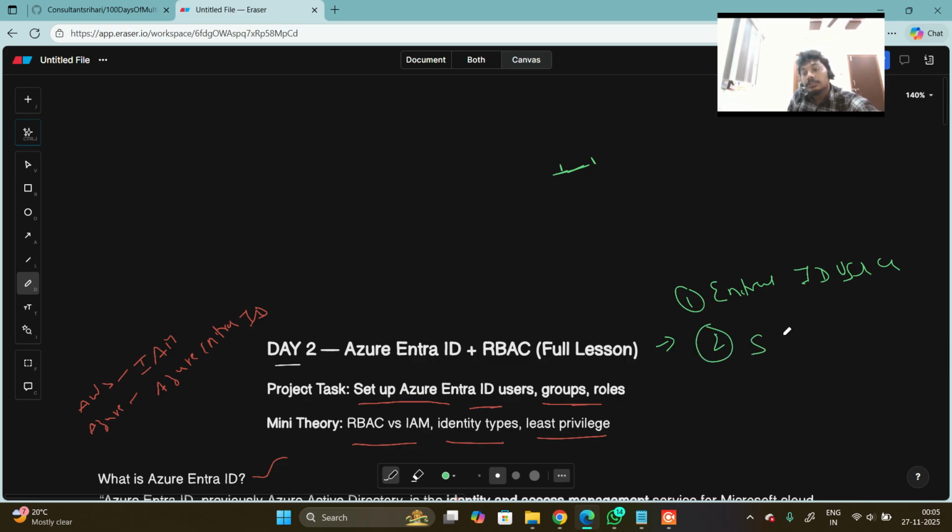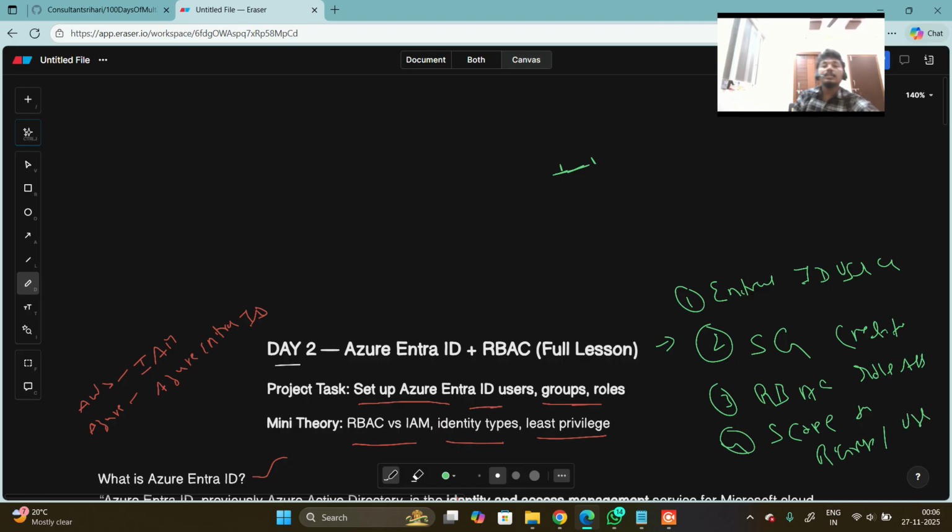Second, security group creation. Third, RBAC role assignment. Fourth step, scope the permissions in the resource group and user. We did all this.